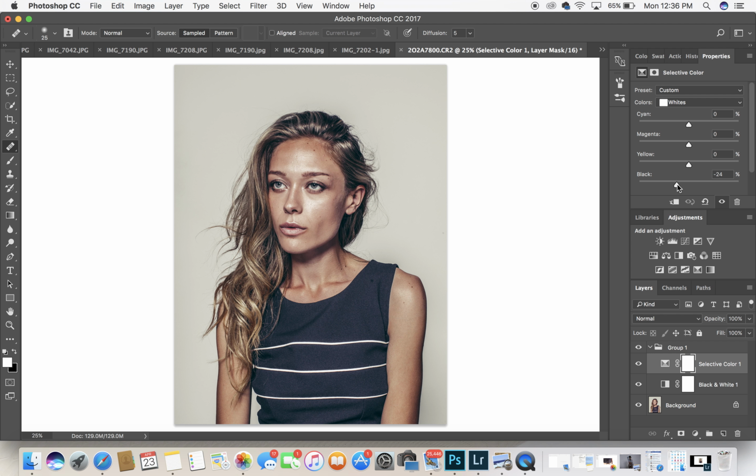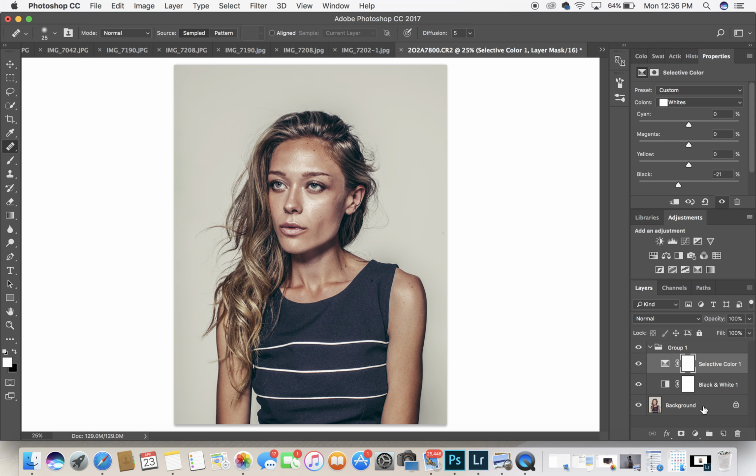Also, if you want to mess with the whites a little bit, if you want to make her look more shiny than she already is, just go to whites in selective color and bring the blacks up to the white side. We don't want her to look too white, you feel me? You don't want those whites popping that hard. So just bring it a little bit. Okay, cool. I think maybe like this.